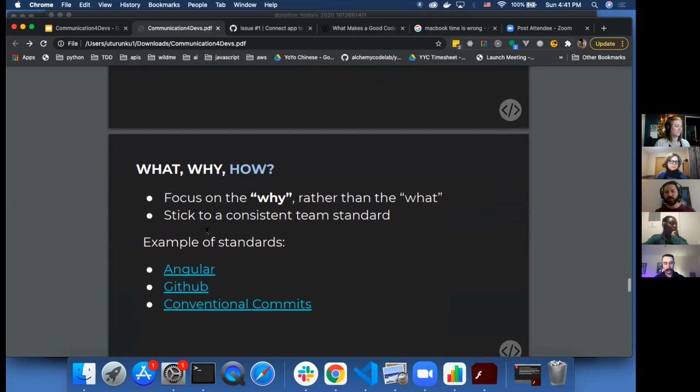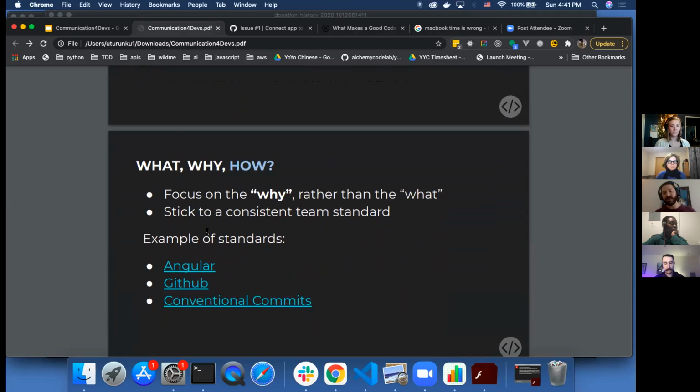So again, we really want to focus on the why. If we want to know the what, we would just look at the code. But the commit message is really there to tell us why we made a change. Different teams will have different standards, and some people want to write it in the present tense or the past tense, or have a space here, or have a period or whatever. I think it doesn't matter.